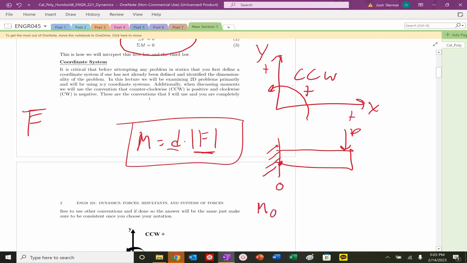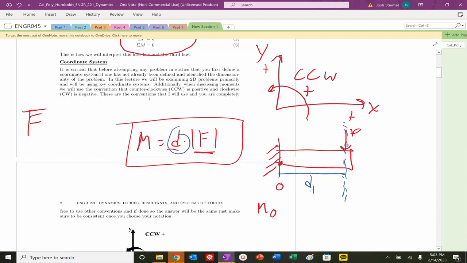So if I want to calculate the moment across this point O, remember, I want to look at a line of action, and I'm going to draw this in blue here, hopefully as a good review. The line of action is tangent to the direction of the force. So this is my line of action. My distance is going to be the perpendicular distance, or my lever arm, D. This is the distance that I plug into this expression here.